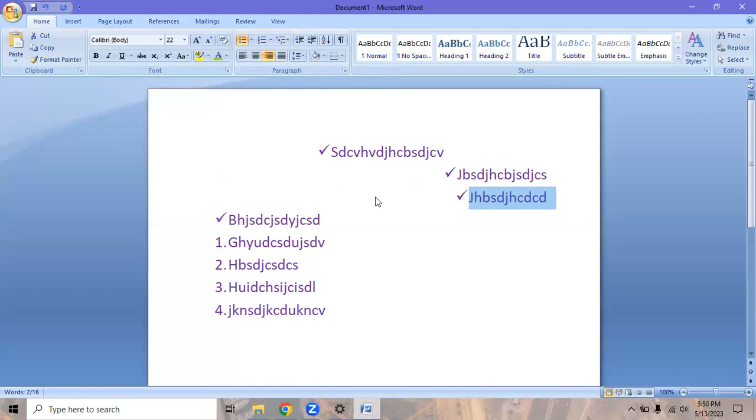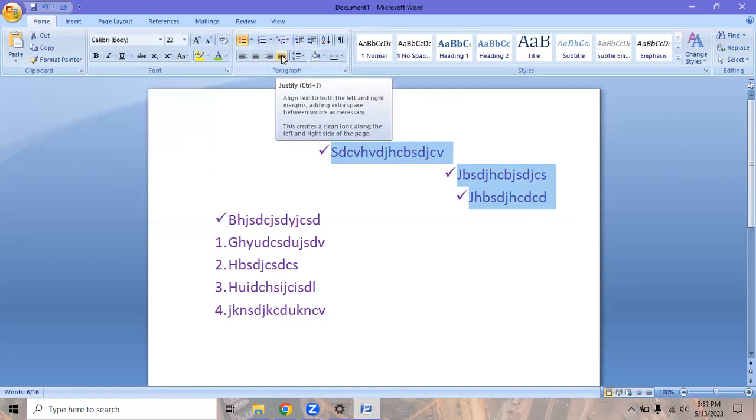So, in a scenario like the style used in writing the Bible... Do you normally read the Bible? Yes, I do. So when you look at that style of writing, it makes the sentences equal on both sides. There's no way one sentence is longer than the other. All sentences line up on both this side and this side. That's why we say justify. Justify means make them equal on both sides.